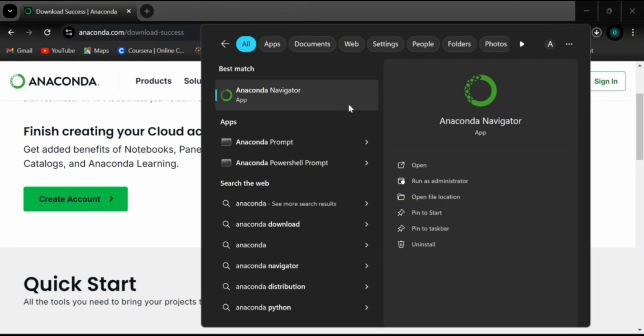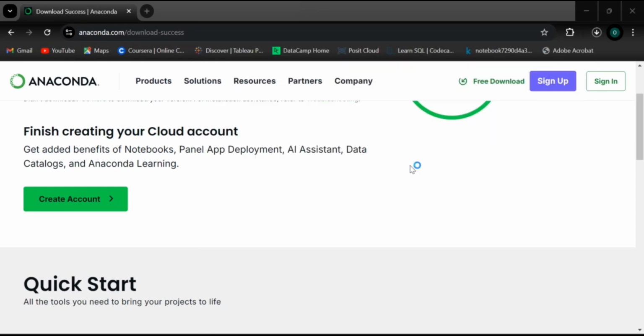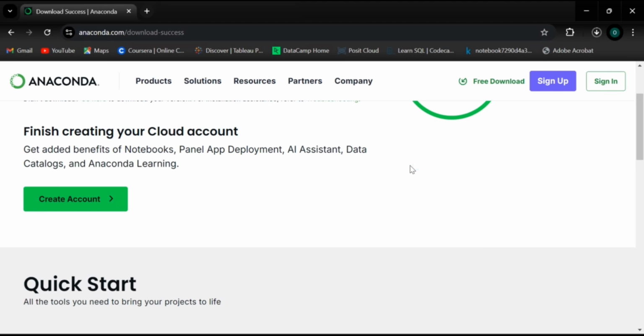When you come to this search bar, you can see the Anaconda Navigator. So you don't need to do anything serious or anything extra. Just click on open, and it takes a while to actually open because there are so many environments there. Python environment, there's JupyterLab, there's cloud environment, there's Jupyter Notebook, and so on and so forth. So you have to be very patient with it. When it loads, I'll show you guys what to do next.